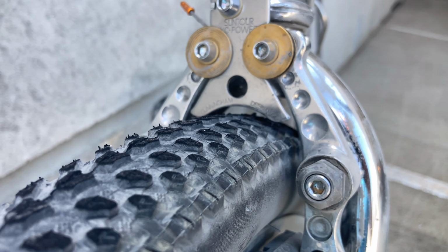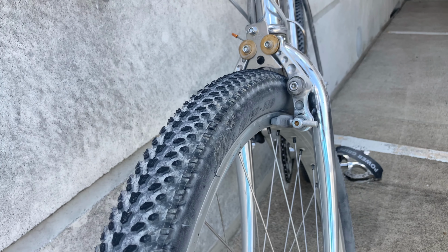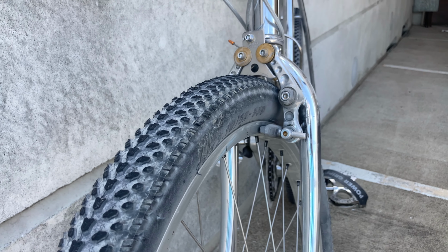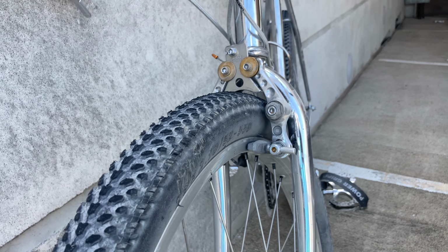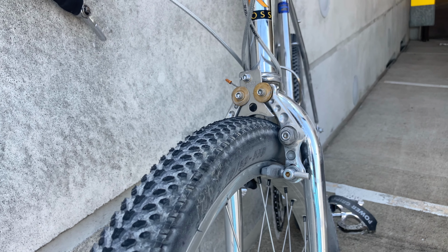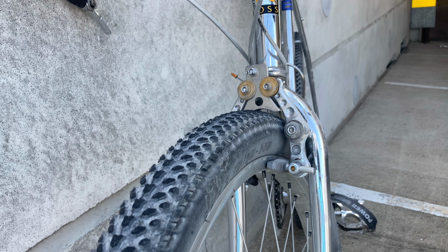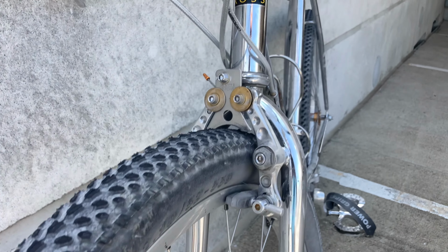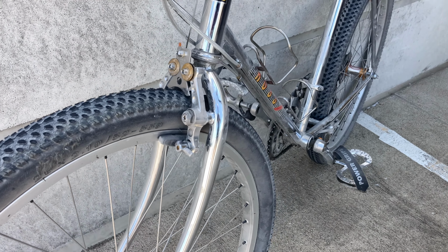So not good. The bike wasn't really designed to have tires. Well, the brakes weren't designed. The bike could take the tires, the brakes weren't. So I'm not getting rid of the brakes because the brakes are part of this bike and are a really cool factor of this bike. So a little smaller tire and I'll be in business. It's rideable right now, but I'm not comfortable with that tight tolerance.